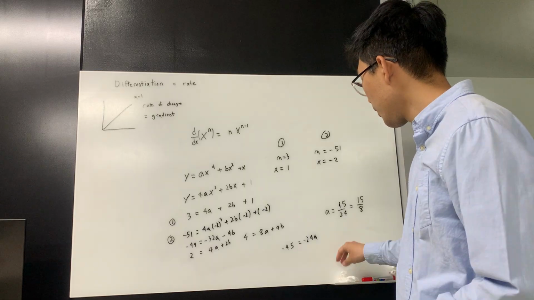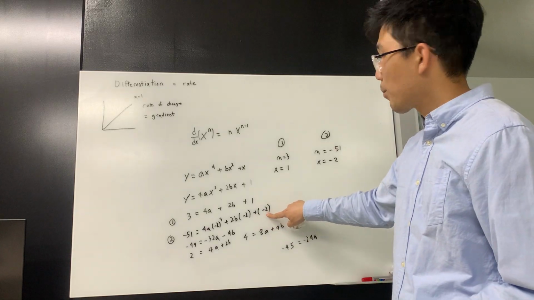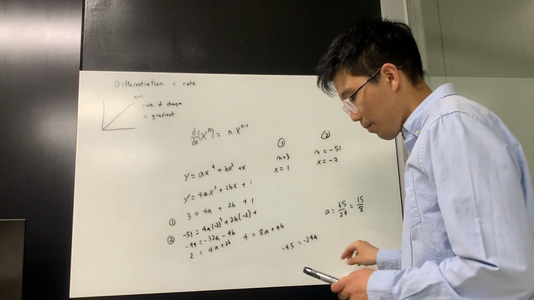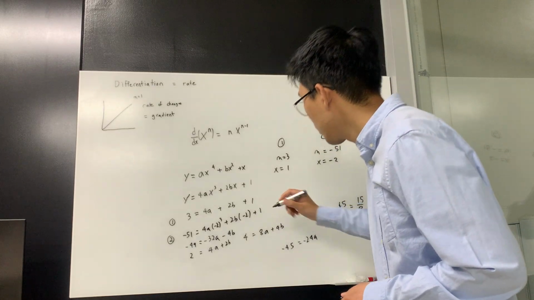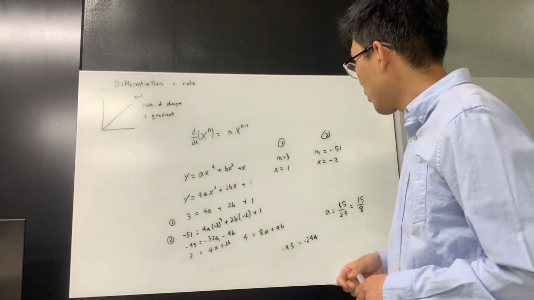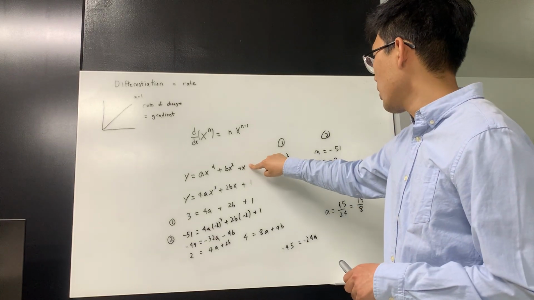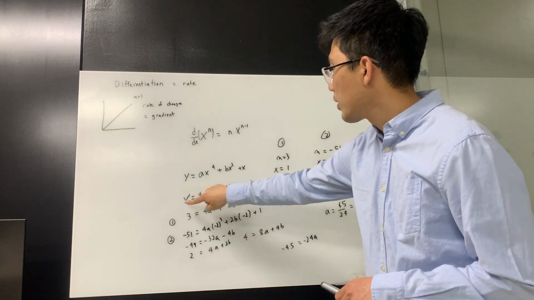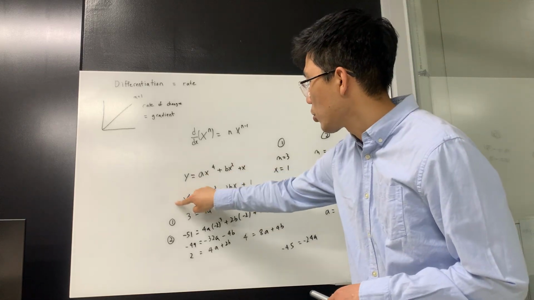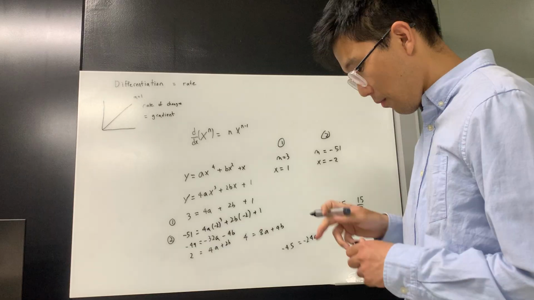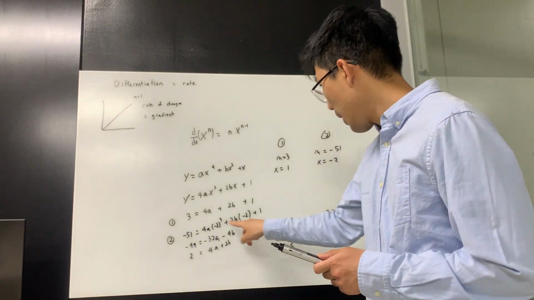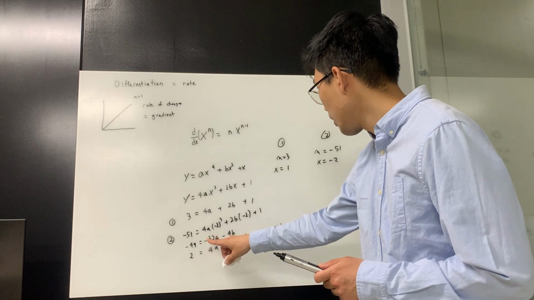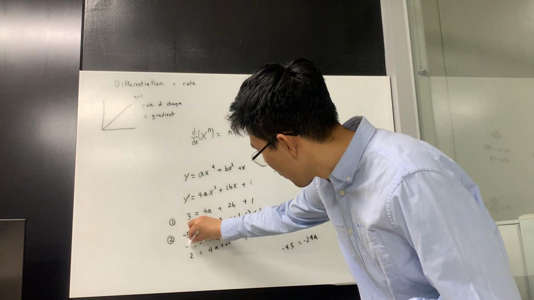Oh, sorry. In place of x, I should be 1. Okay? I saw this one and assumed that I needed to plug in negative 2, but I needed to use the y prime equation. Okay? So if you do the math again here, instead of having 49, you will have negative 50.